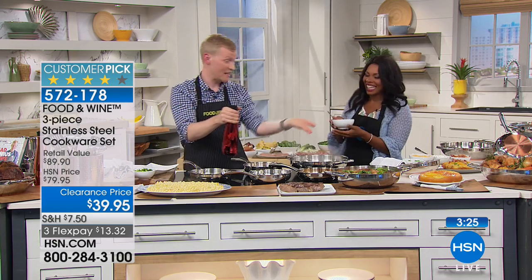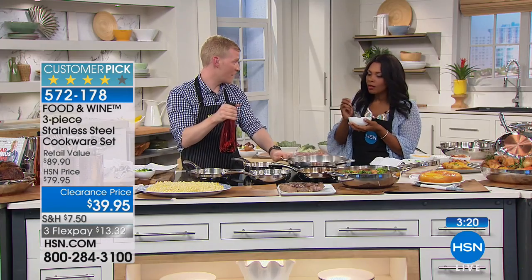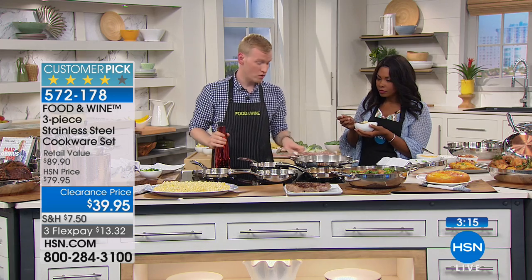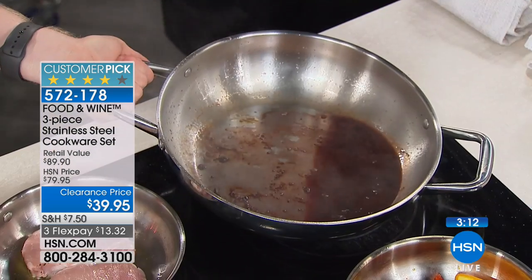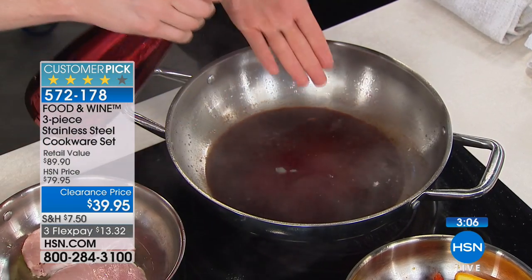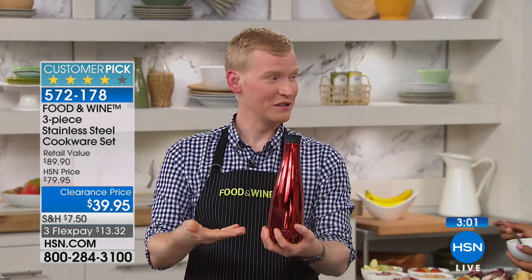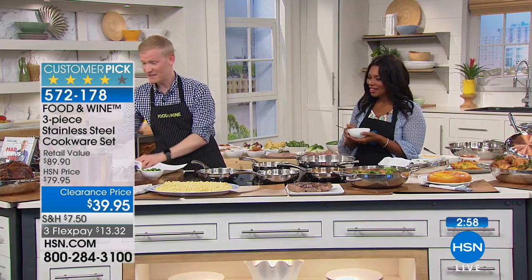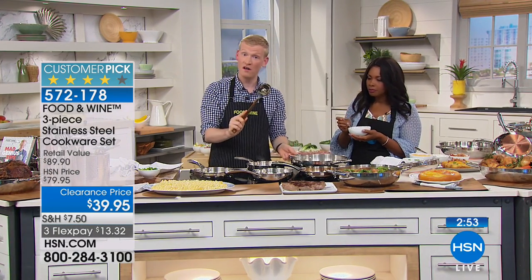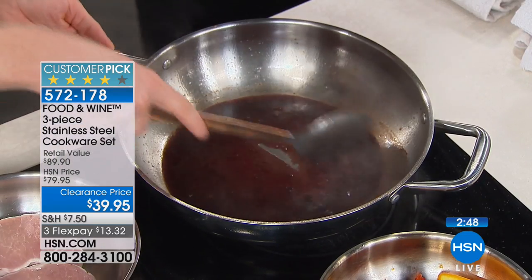I don't know why I'm using this towel — we have our stay-cool handles here. I'm just so used as a professional cook to always wanting to grab pans with a towel, but we have these beautiful stay-cool handles. There's enough room to put even my masculine hands in there. So we cooked our steaks, and this is how a classic red wine sauce comes together. You notice I'm putting red wine into my beautiful red carafe, and you pop it right into your pan here. And because we're using stainless steel, we can actually use metal utensils in our metal pan. It's a whole new world.